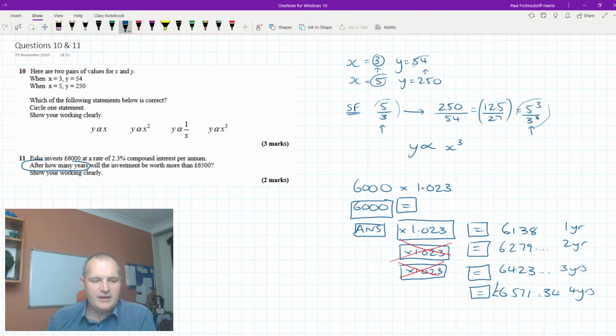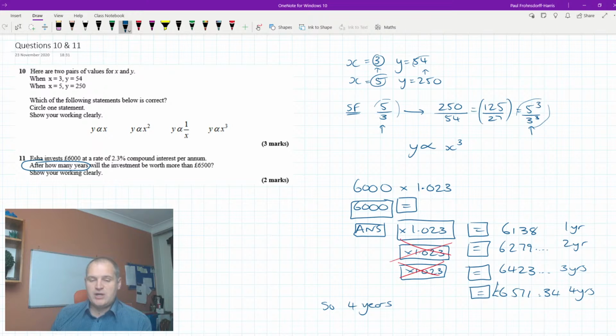and the question says, after how many years? So we write our final answer as 4 years. If you haven't shown this working, how will anyone know how you worked it out? So it's important that you write down the responses, but it's just a case of copying numbers out from your calculator. What I'm doing is setting 6,000 in there, multiplying it by 1.023, and then keep pressing equals, equals, equals, equals, and on the fourth time I press equals, that's the fourth year, it finally goes above the number we're wanting to check. So that's how we know it's 4 years.